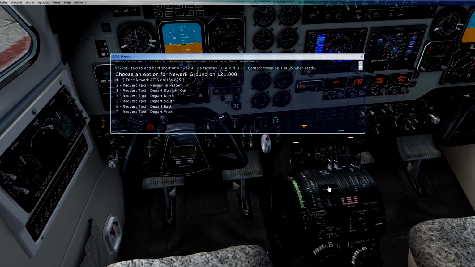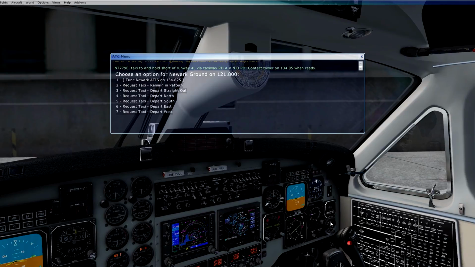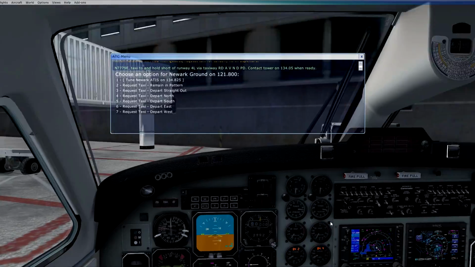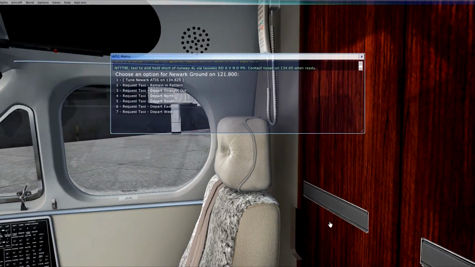November 777, Niner Echo, taxi to and hold short of runway 4 Left via taxiway Romeo Delta, Alpha Victor, November Delta, Alpha Delta. Contact tower on 134.05 when ready.